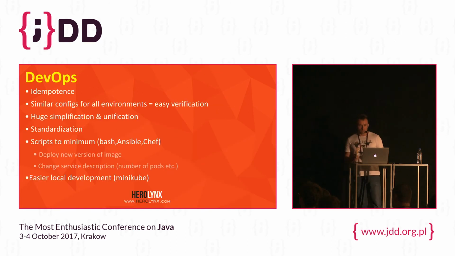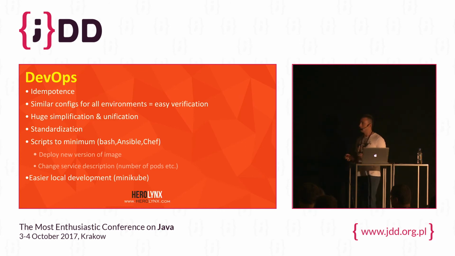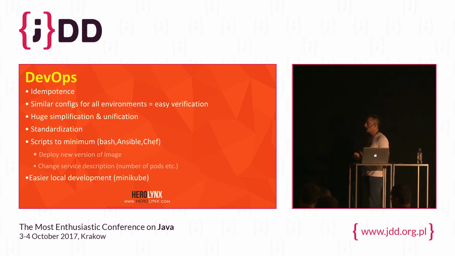Yeah, so let's summarize DevOps. Hopefully, based on this live demo, I have proved to you that DevOps can be done in a very easy way with Kubernetes. But there are a few other very important benefits that Kubernetes gives you. First of all, it helps you to eliminate the scripts which are written using, for instance, tools like Bash, Ansible, and Chef. It also gives you great standardization because it describes everything in a very declarative way.